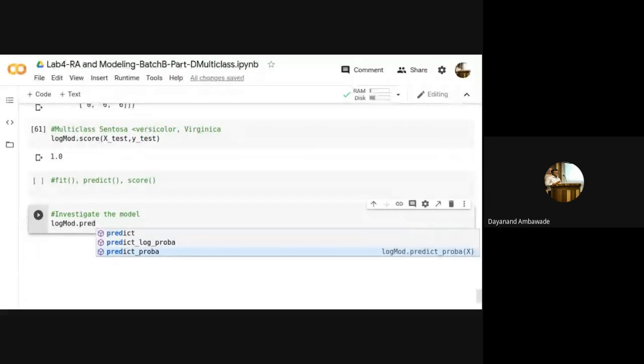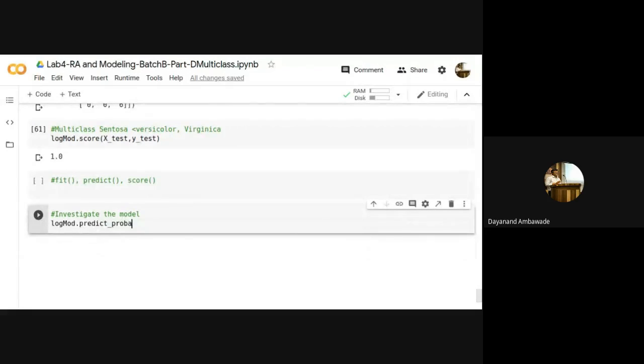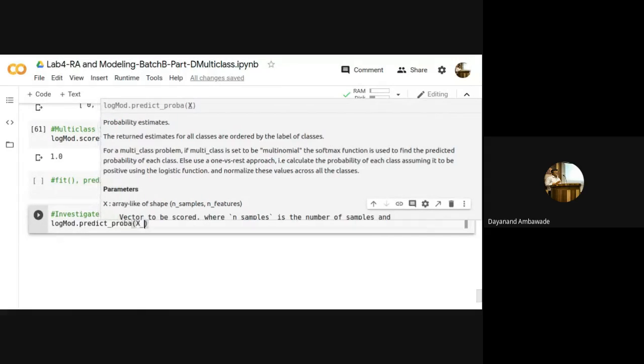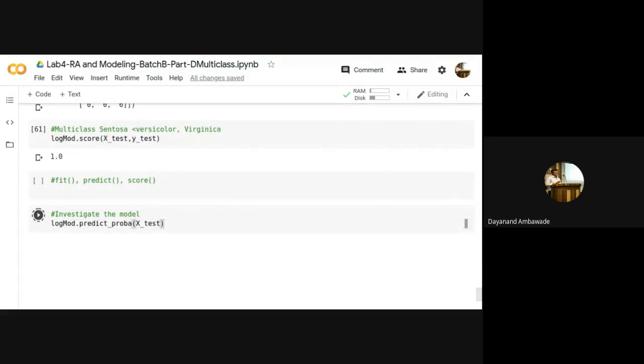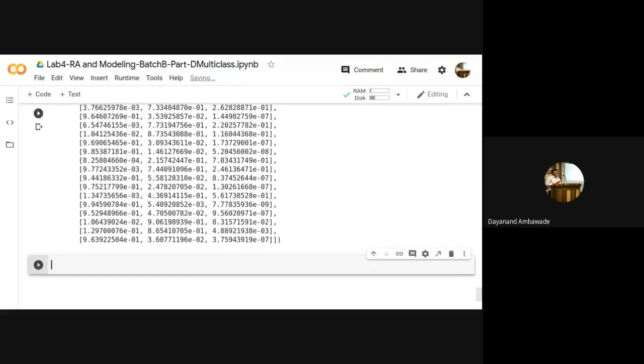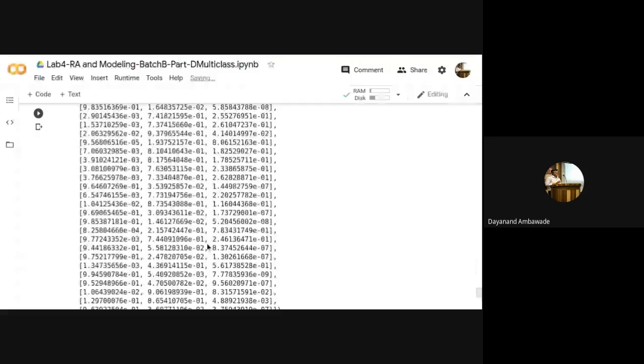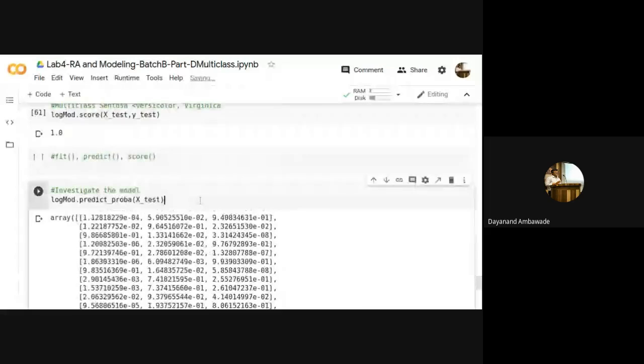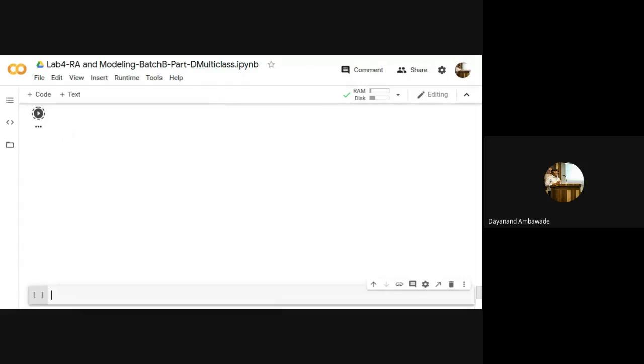Can you see? It's one more new function I'm introducing today. I'm passing X test, and it gives me the prediction. I'll store this as YP2, Y prediction 2, and then I'll explain to you.